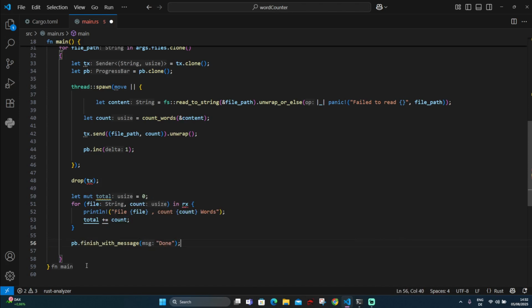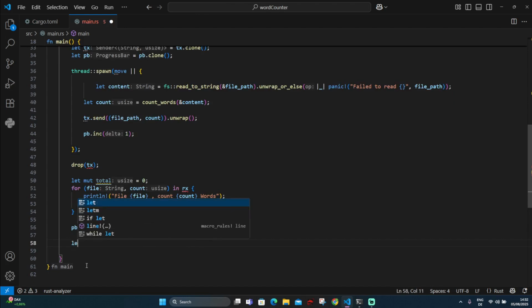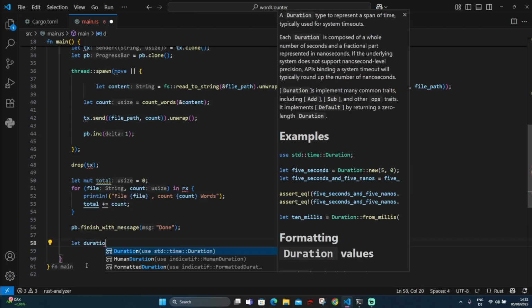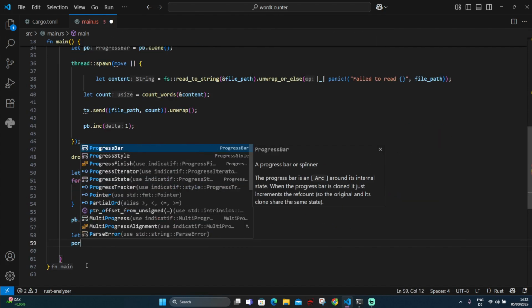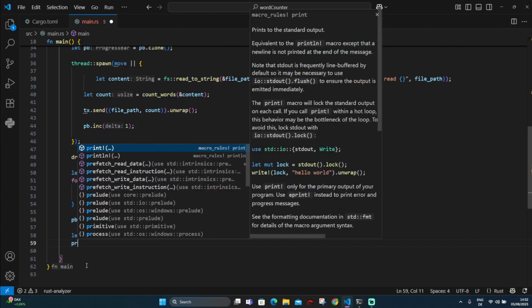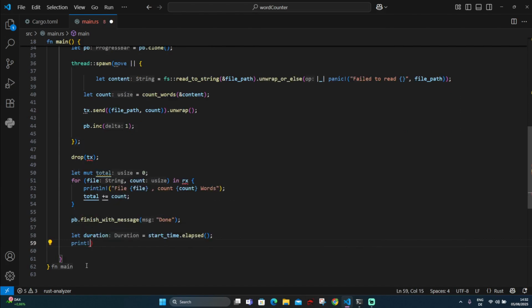And then you remember that we have calculated the start time, so we calculate how much time it took to complete the whole program, which is start time dot elapsed, which will tell us how much time has elapsed. And we will print, println, total words is equal to total.